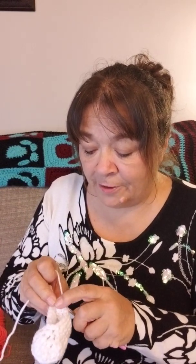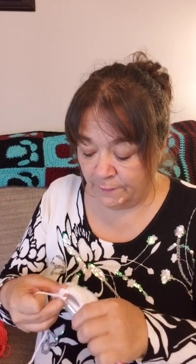So for the last row, for row 8, what you're basically going to do is just slip stitch around in each stitch. All this basically does is it brings the shoe in more, and it makes it a little tighter around so it stays on the baby's foot, where there is no booty style where it doesn't come up there. So you're just going to slip stitch around in each stitch. I mean, it's so easy. It's great for a beginner pattern, but I would suggest knowing your basic stitches first. And you're going to slip stitch right into the beginning stitch, snip and cut.